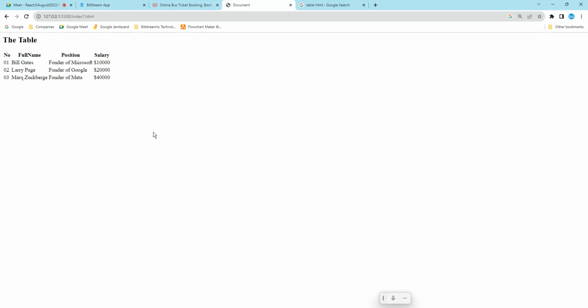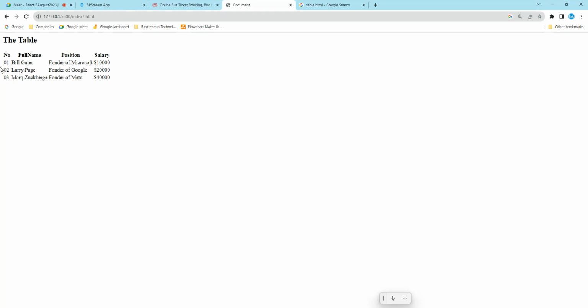So why do we need a table? If you take a student list or registry, or any employee list or anything, that is a table. Okay, so that is one thing. When we are using a table, keep in mind when you want to draw a table, you have 60 members of data, and you want to store it in table format. How will you do it? First, you will write a serial number, name, position, salary. Excel is there, right? Microsoft Excel. So in Excel, what are you doing? You are making a serial number, name, etc. So that is the same thing we are doing with coding. Okay, so this is how it will work.